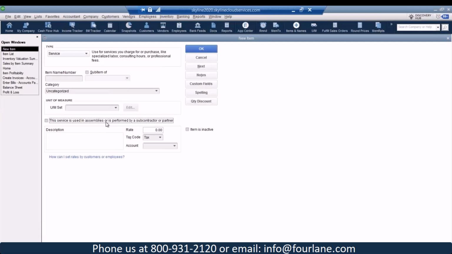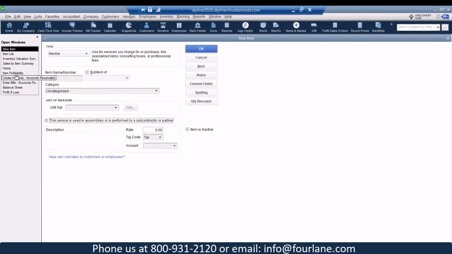One of the other things that we tend to see happen is sometimes we will have separate items created for each transaction type. So we'll have a freight item that we apply to our vendor bills, and then a freight item that we apply to our customer invoices. The problem that we can run into with that is if we want to see any kind of item profitability, we need to make sure we're using the same item on both sides of our transaction.